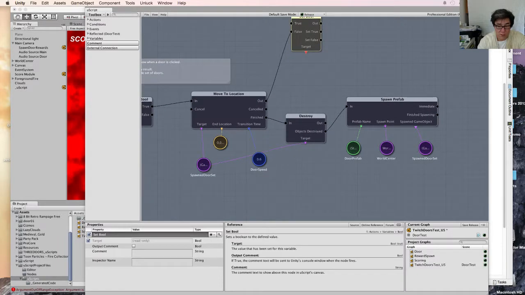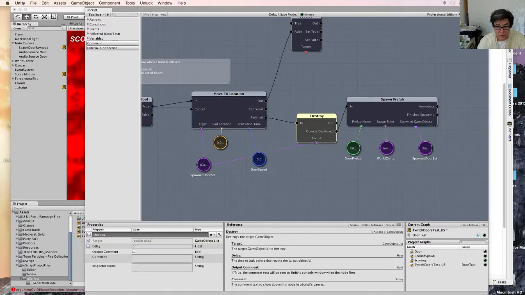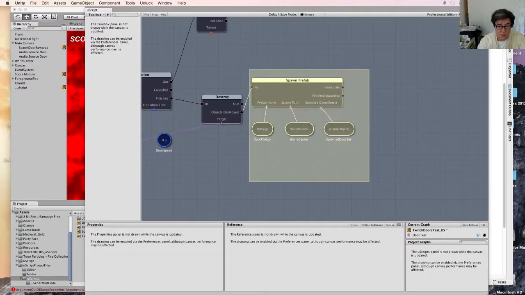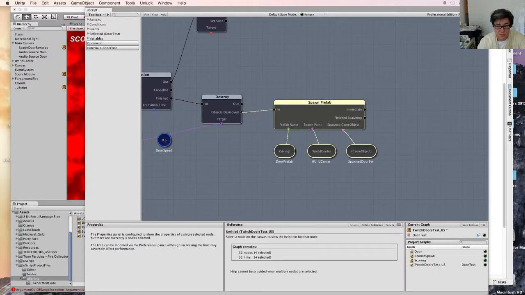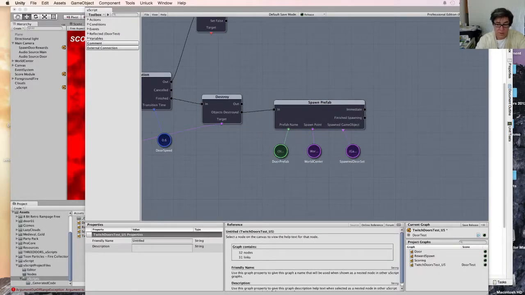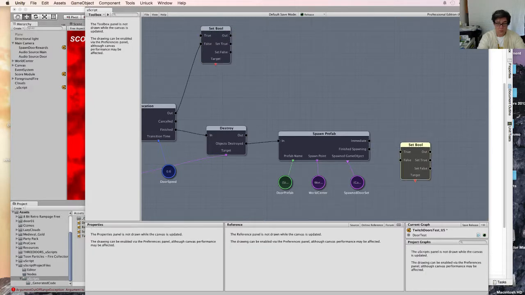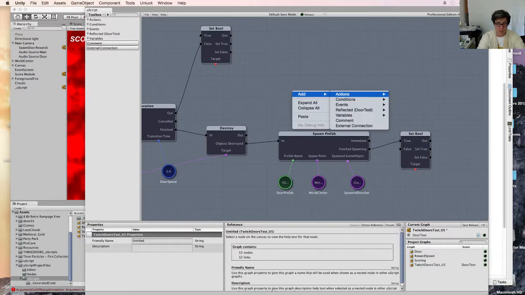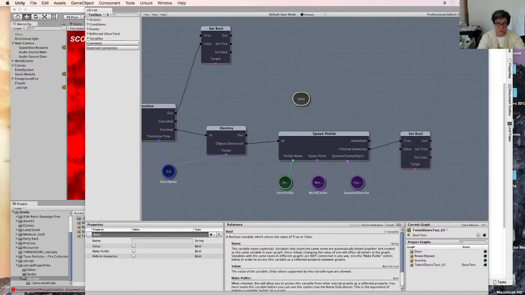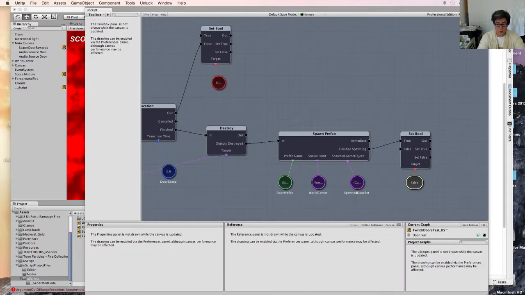Right? So when it's finished moving to the location, that's when it destroys itself. After it's destroyed itself, it's going to spawn a new prefab. When that new prefab is finished spawning, we are going to set the bool to true again. Let's add a variable Boolean. Okay. Drop this in here.